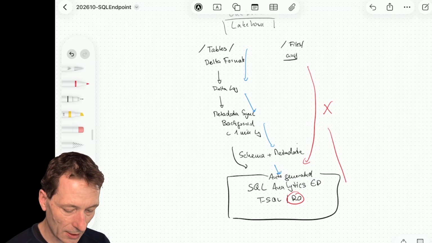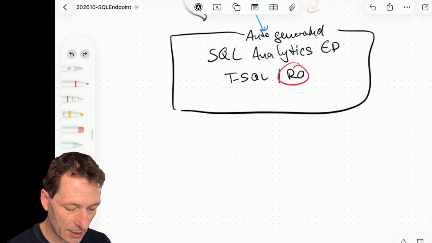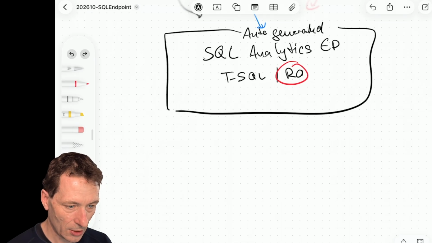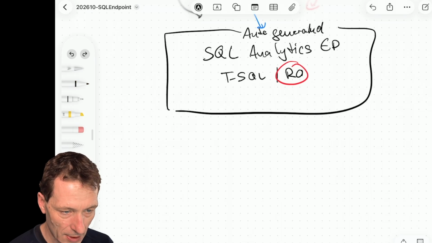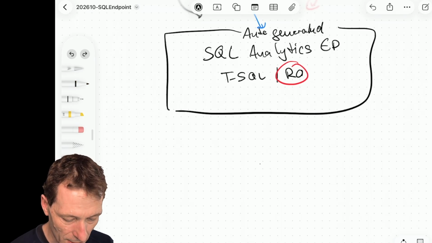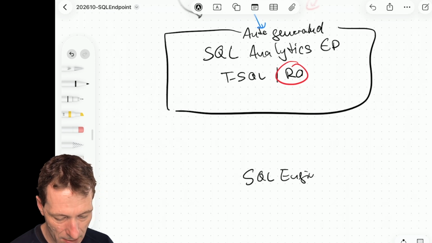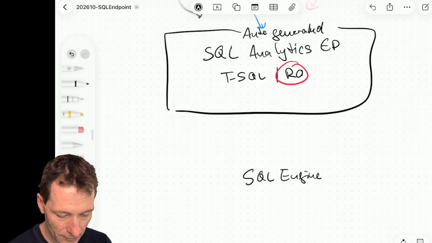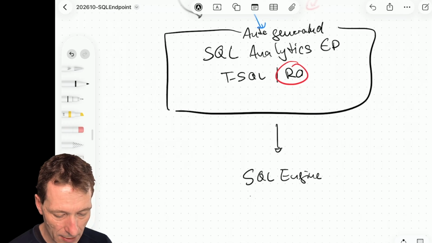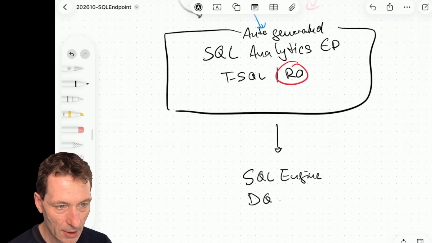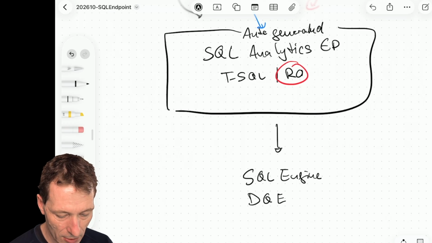The analytics endpoint itself sits on top of the TDS endpoint, the SQL engine. The SQL engine is a distributed query engine, DQE.